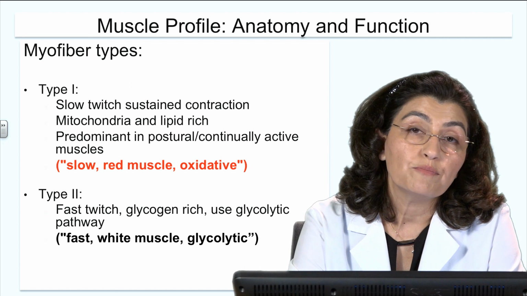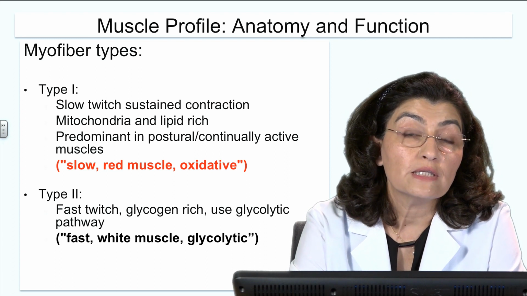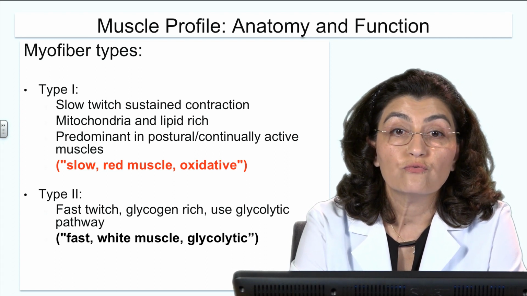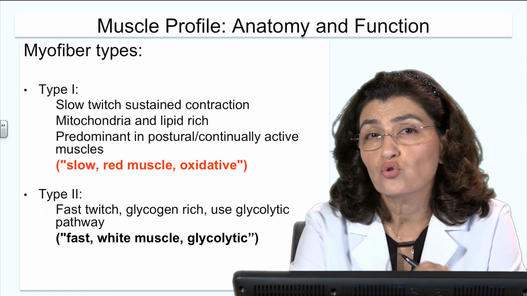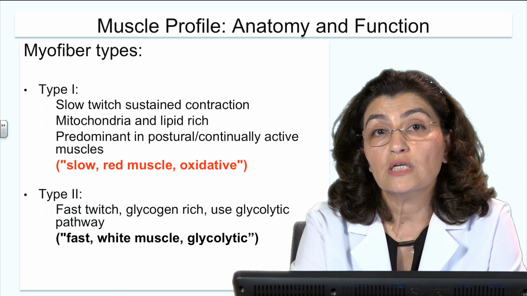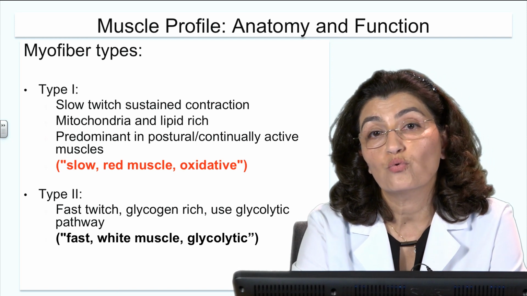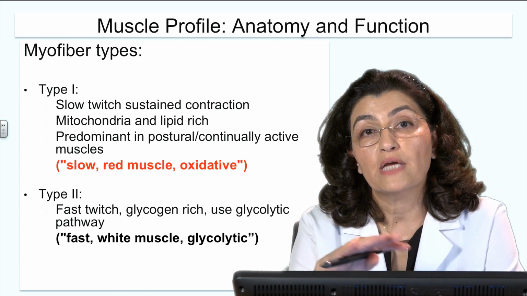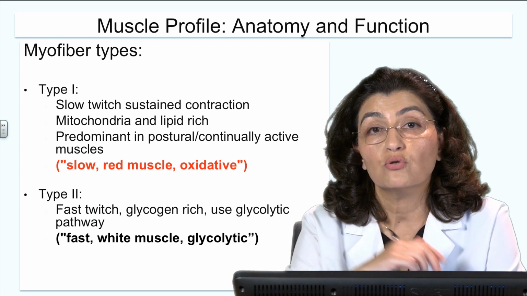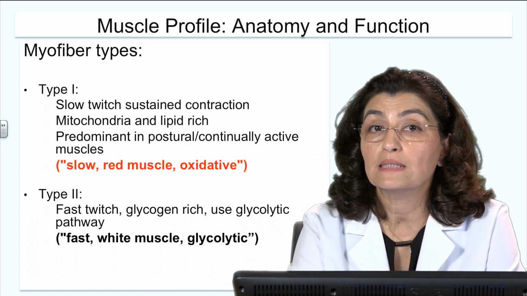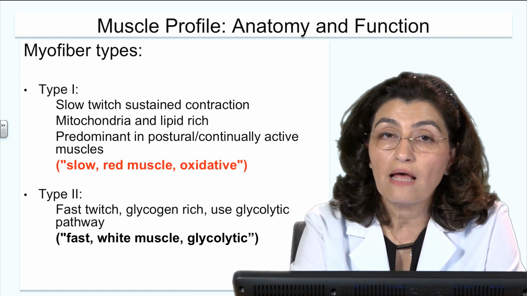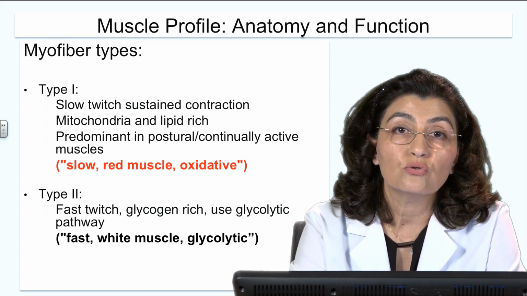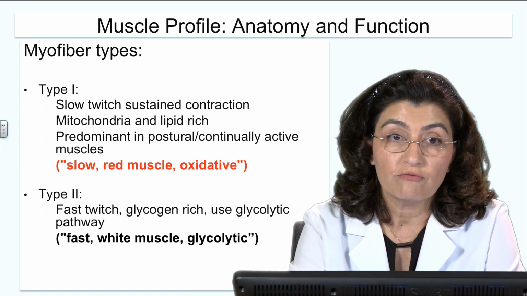As opposed to type 2 fibers, which are your sprinting muscles, they are really used for fast twitch and fast activity for a short period of time. So those do not really have time to go through all the enzyme reactions and respiratory chain in the mitochondria and use the lipid to its best. So they would use glycogen instead. They would still have mitochondria, but not as many as type 1 fibers.